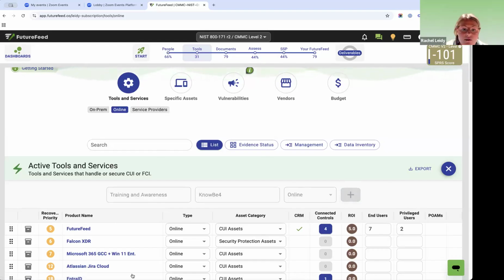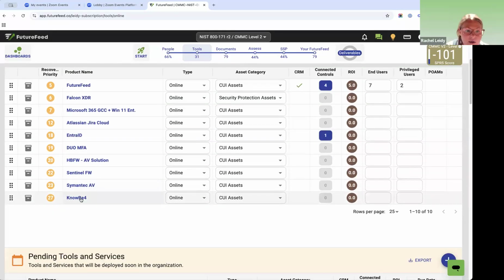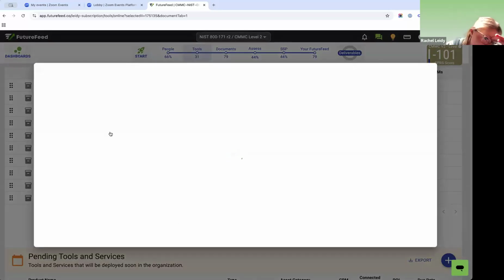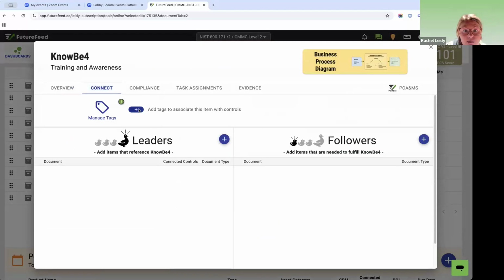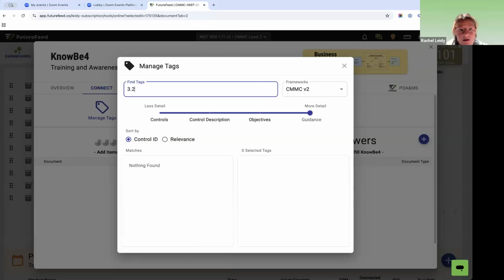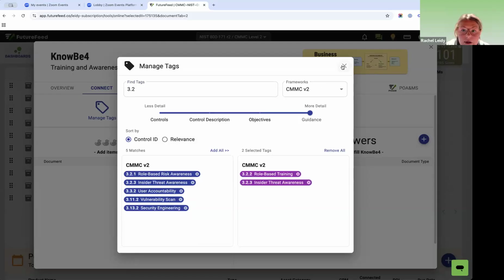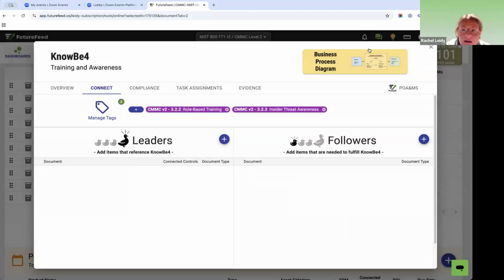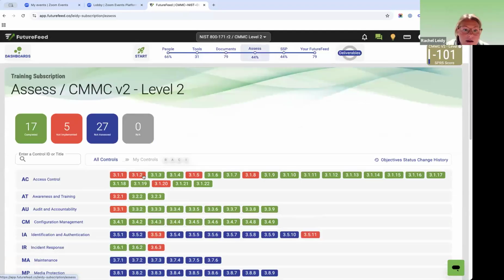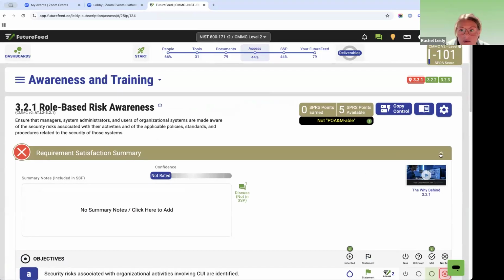So now either through this interface or the other interface, let's do it for here. Since we're here, I'm going to click on that KnowBe4 asset, connect it to the requirements 3.2, and probably the other ones as well, all of them. Okay. So now that's how I just added it. If I go back in there, you're going to see now that KnowBe4 technology is found under test.